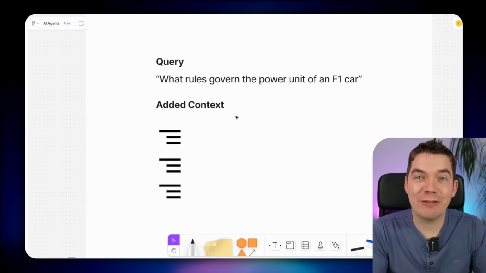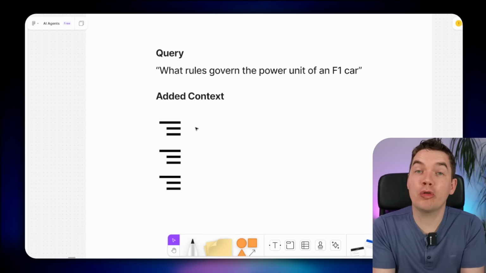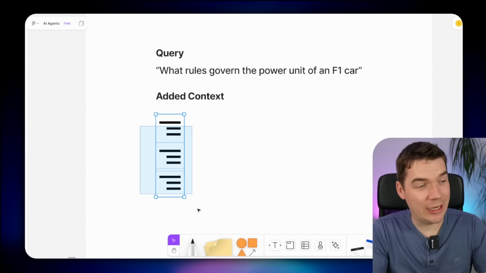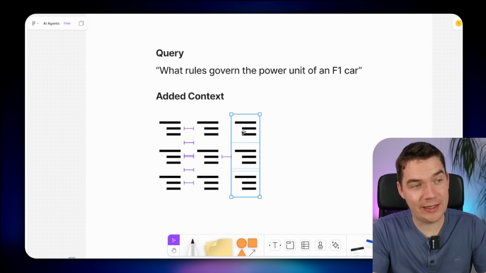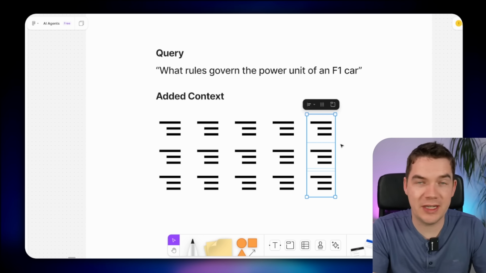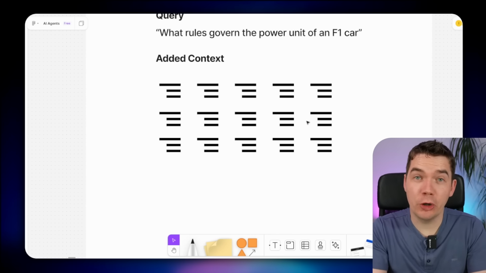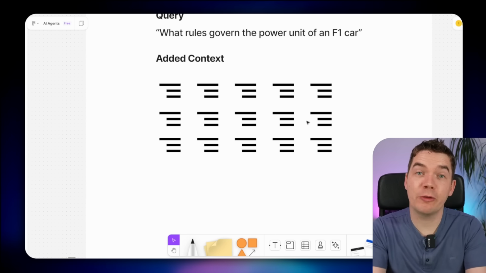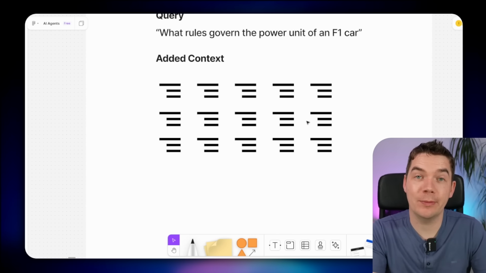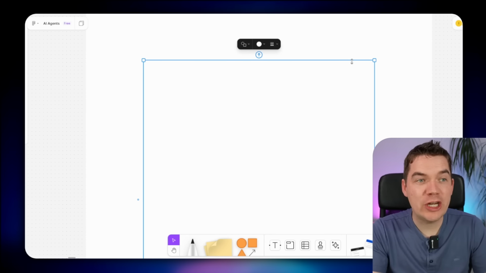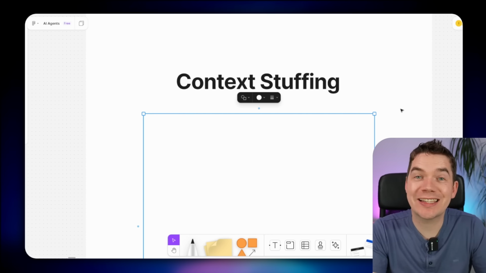The temptation to get around this problem is to simply increase the number of results you get back from the vector store. So instead of getting 3 results back, let's increase it to 6 or 9 or 12 or 15, and you keep going up and up and up. While this might seem like a good approach, there are limits to the amount of information you can pass into an LLM. This is the LLM's context window, and there is a fixed length. And this technique of providing more and more information into prompts is what we call context stuffing.